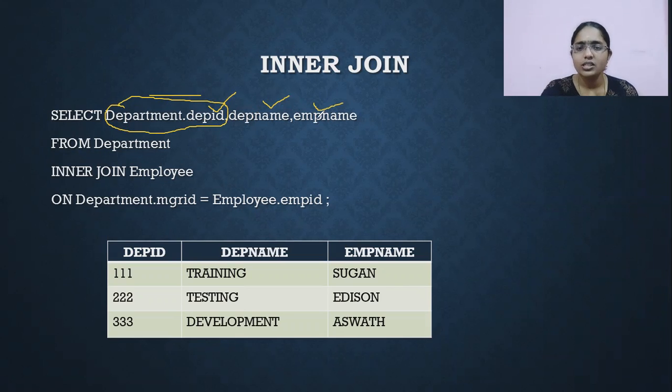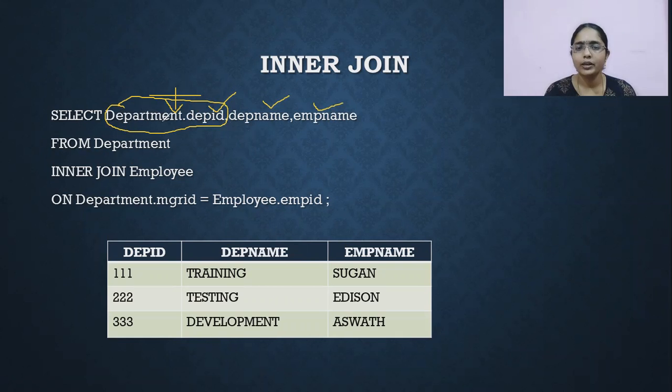The reason is that we have two tables, the department table and the employee table, and both have department ID. From which table I need this department ID to be displayed, I'm supposed to mention. Where two tables have department ID, I'm supposed to give the table name first.